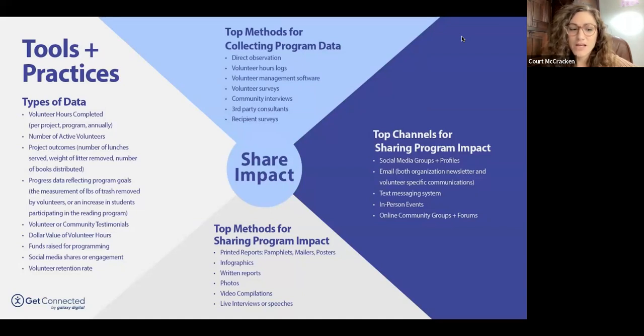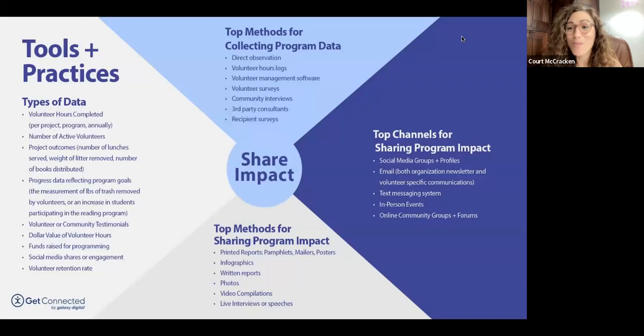And maybe it is hours completed, or maybe it's project outcomes like lunches served or students tutored. We tutored 25 students for a year, and we saw their test scores increase, whatever it is that you are working with your students for. And then you share that in a written report or an infographic that goes out in your e-newsletter.